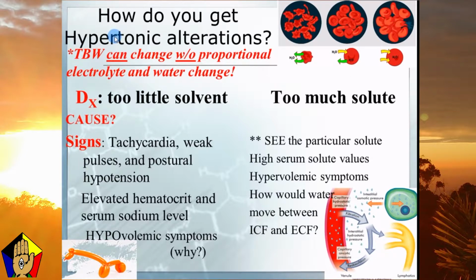It's becoming too hypertonic. What's going to happen to the cells in a situation like that? So here you have a hypertonic solution going through your blood vessels. Remember, these solutes are like little water magnets. They're pulling the water into the blood. So if they're pulling it from the interstitial fluid, this decreases. Where's the interstitial fluid going to get makeup fluid from? It pulls it from the cell. What's happening to your cells when your blood is hypertonic? Cells shrink. Right? So here, you're pulling the water into the blood. What's happening to the blood volume? It's hypervolemic. So you get hypervolemic symptoms.